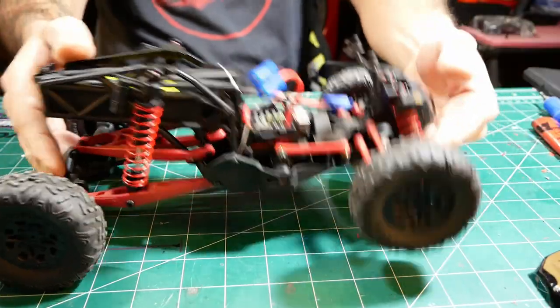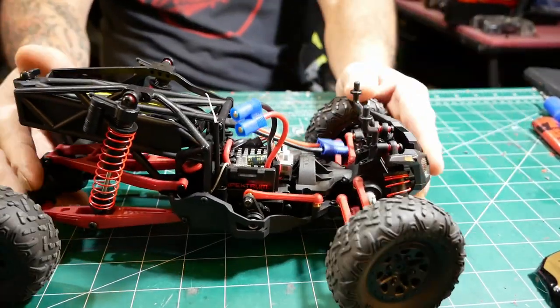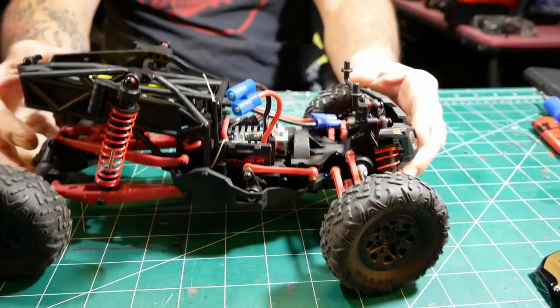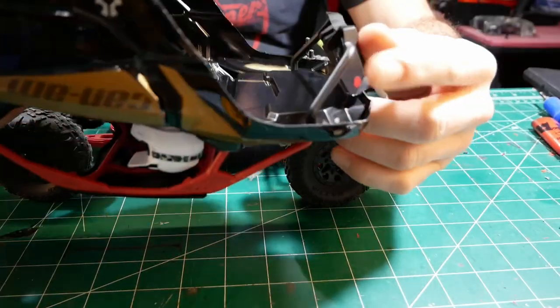Overall, it's pretty good. I can't complain. This is the Can-Am Axial... No, Axial 1/18th Yeti Can-Am Edition.